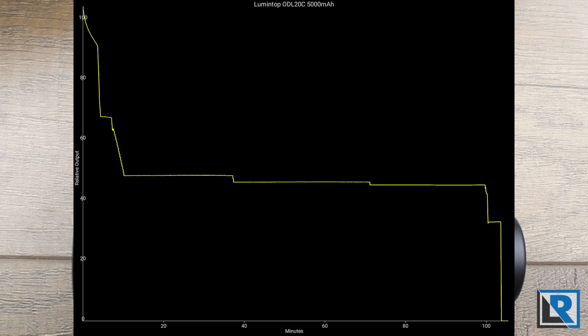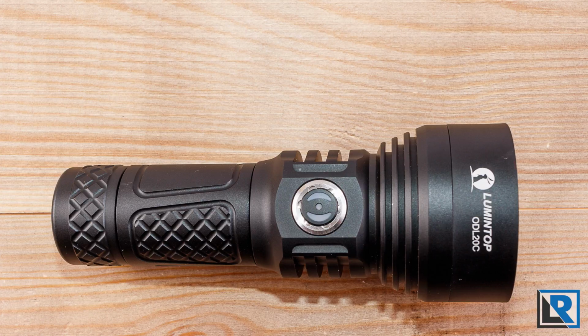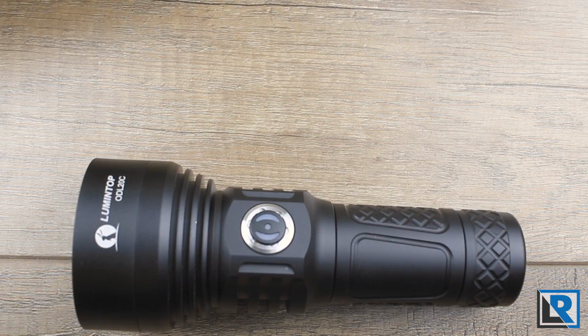Turbo lasted about 5 minutes before the light started to take a major decline. Overall, not a bad runtime in the big picture when you consider all the facts and how bright it was during the bulk of that time. One of the benefits of that weight is that this light is able to handle heat pretty well. It gets warm, but never hot that you don't want to touch it.